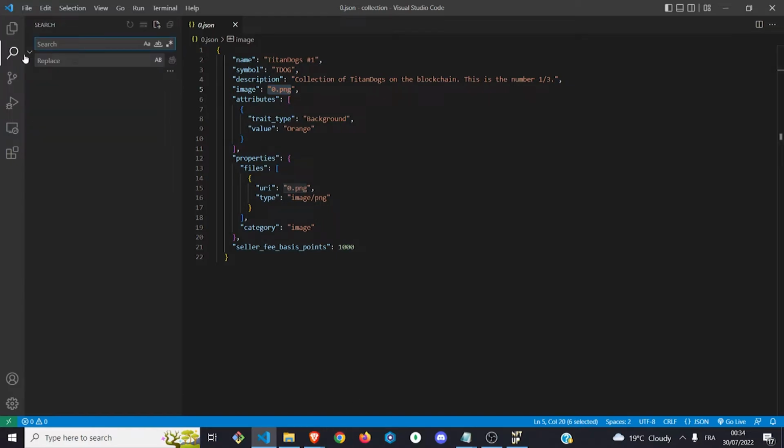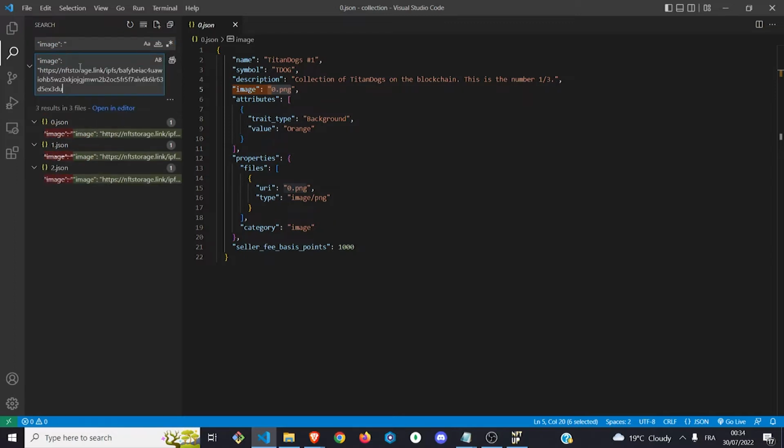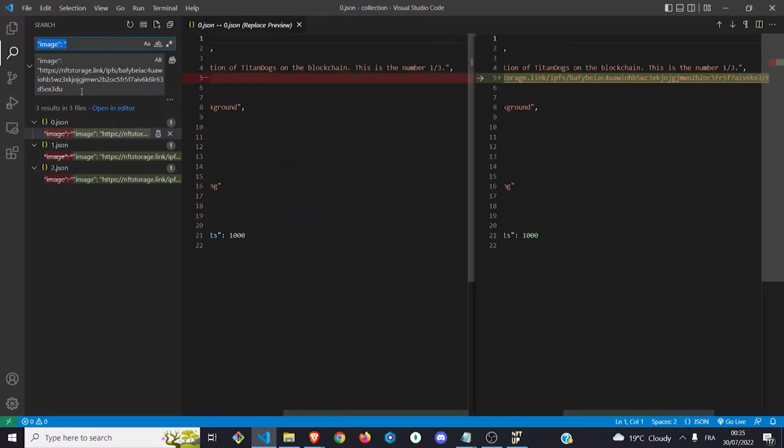So let's do the search, and we'll search for image, double quote, then colon, and then space, double quote. Okay, so we're looking for this, and then we'll replace it with the same thing, image, space, and then the link, and the slash, of course.